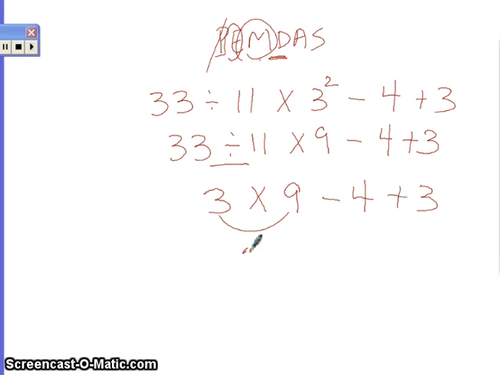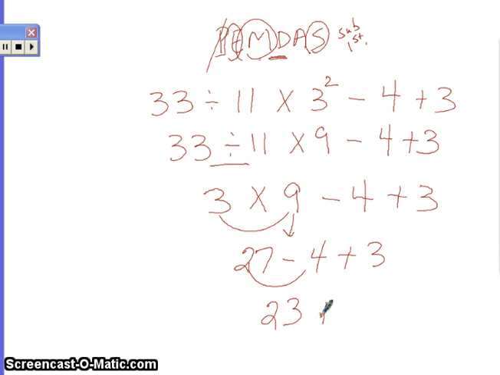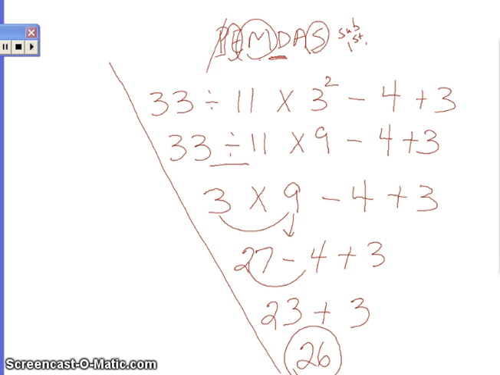It's very important. Then I go back and I do my multiplication, and I bring everything down, and you'll notice again, what do I have first? Well, it's addition or subtraction, whichever comes first, left to right, and subtraction is first in this problem, so that's what I'm going to do. So I'm always following PEMDAS from left to right. 23 plus 3 will equal 26. And again, that's my upside down triangle, which I will draw for you here, and keeps everything nice and neat. So it helps me to solve the problem from left to right using that PEMDAS.